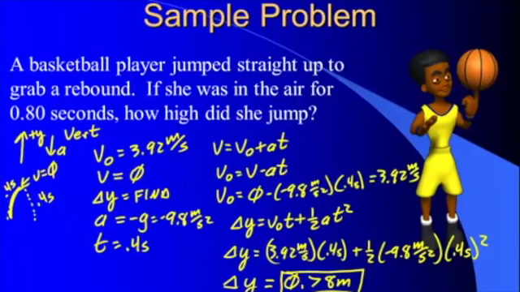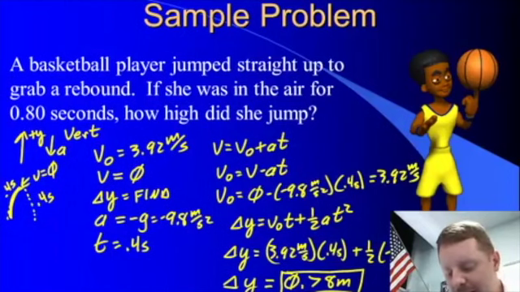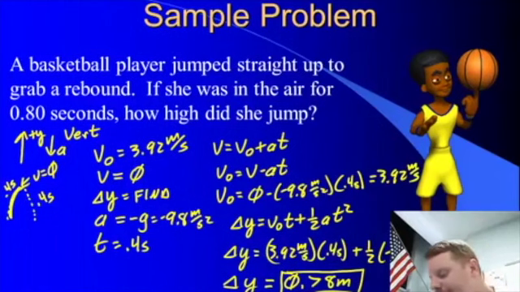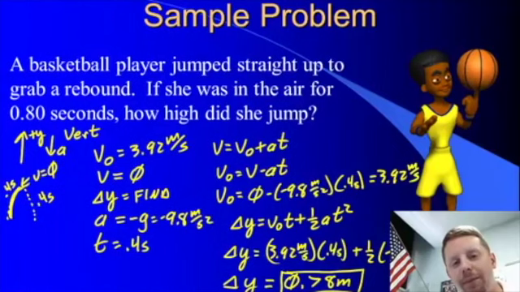That's a little less than 1 meter, about a yard, which makes sense. A reasonable vertical jump is somewhere in the 2 to 3 feet range. 3 feet is a really big jump, or 1 meter would be a really great vertical leap. So for a basketball player who's training, 78% of a meter, that's a pretty good jump. That's reasonable. So there's a problem where we had to go through a couple steps and also recognize the symmetry of motion as the basketball player jumped up and came back down.